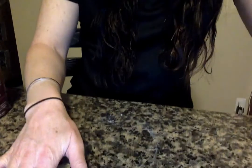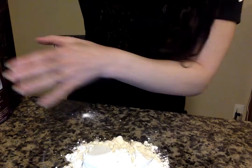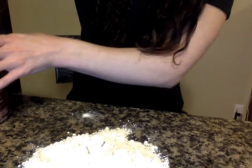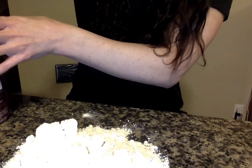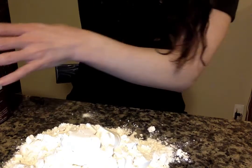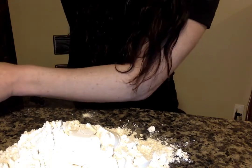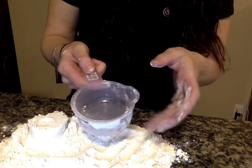So I'm going to put my camera down here so you can see. I'm using 1/2 cup here, so I'm going to take 4 cups of flour, so I'm going to need 2 of these to make 1 cup, since it's only 1/2. And then the next thing I'm going to do is add in 1/2 cup of baby oil.